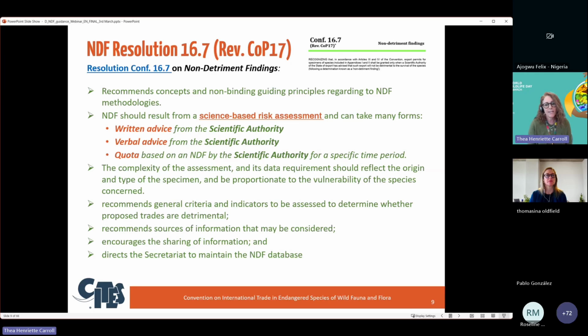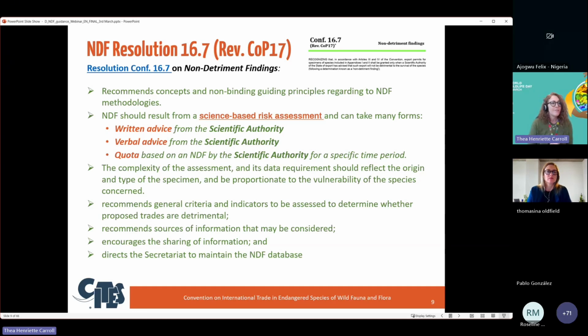It can be written advice from the scientific authority, verbal advice from the scientific authority, and a lot of times parties use quotas that's based on a non-detriment finding for a specific period of time. So quotas, and you'll see on the website, voluntary established quotas, national established quotas, as well as the compulsory quotas that have been put in place by various processes.